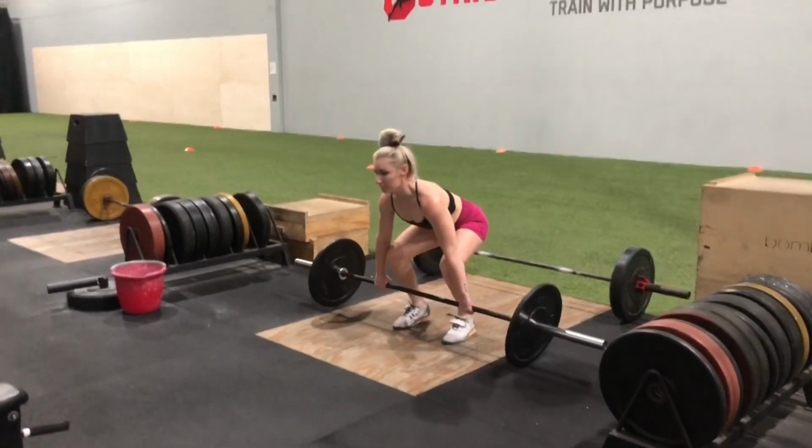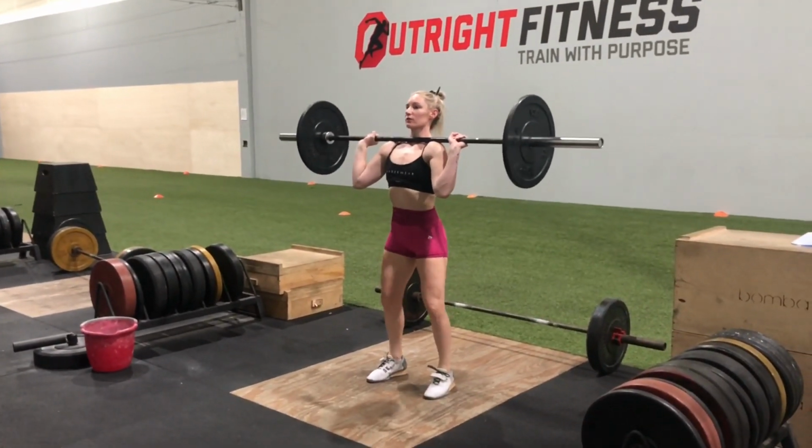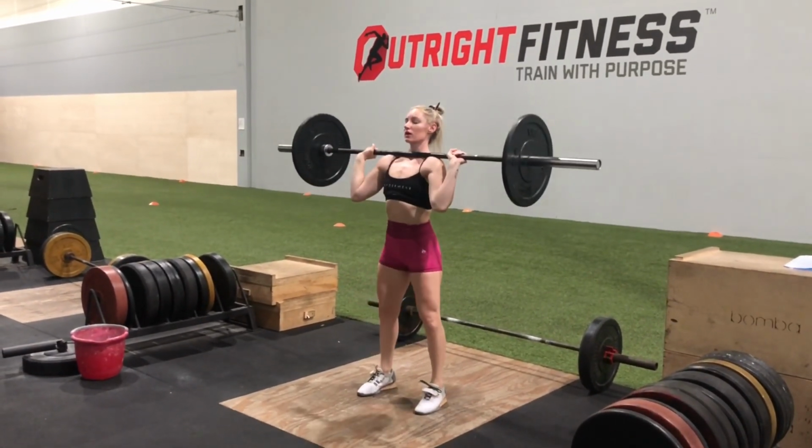With a clean, your elbows will be quite high because you want to make sure that your thoracic is nice and tight, your core is nice and tight, and the bar is not going to slip off. So you always have your elbows as high as possible onto the shoulders when you do your clean. Before we get into the push press, we want to lower the elbows slightly, because when we lower the elbows slightly, you'll see from the side, you'll have more of a driving force when you push the barbell up than if your arms had to be here and you push the arm up. So basically it just has to do with line and getting from point A to point B easier.